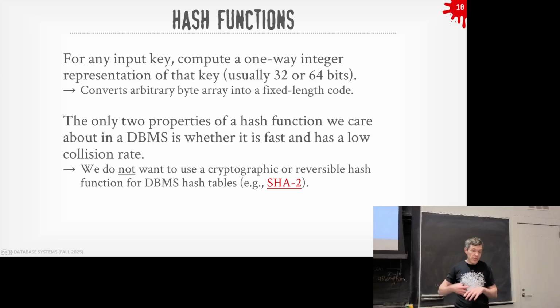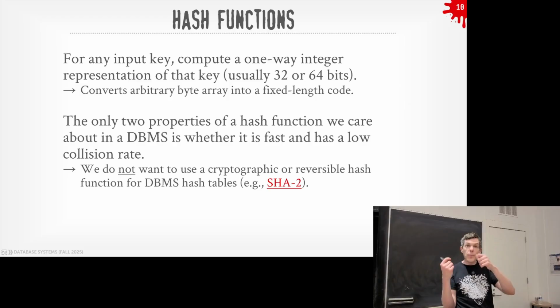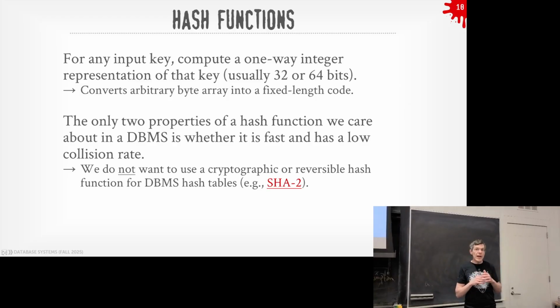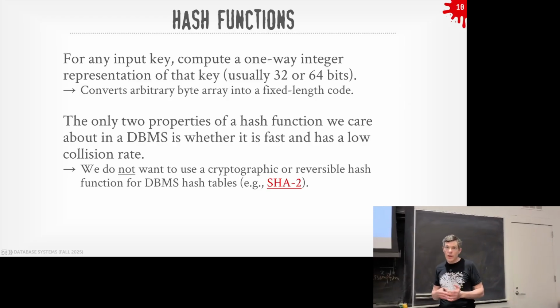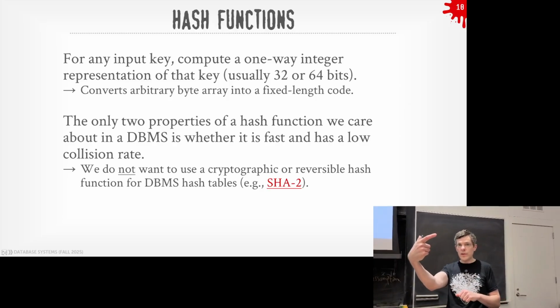The opposite end of the spectrum would be that perfect hash function, where I have a bunch of elaborate infrastructure to guarantee that no matter what key you give me, I'm going to give you a unique hash. So again, the idea is that we're trying to convert these arbitrary length strings, or whatever keys we're putting in, to always generate a fixed length value. We don't care about any cryptographic properties of this hash function, and we don't care about the hash being reversible. So I don't care about taking the hash you give me and giving back the original value. This is all for the internals of the database system.